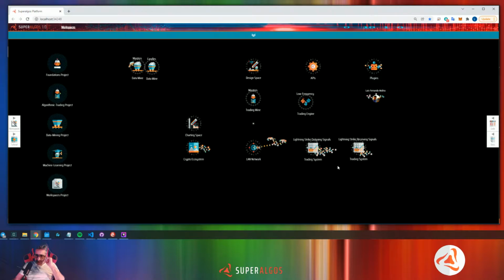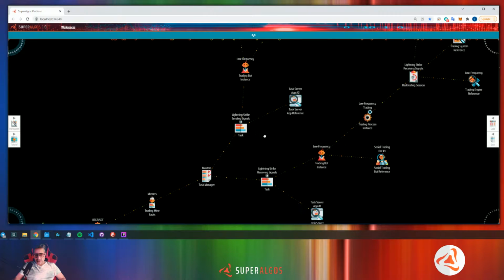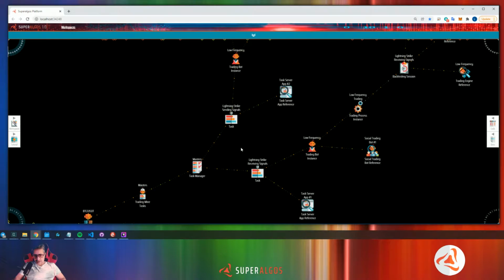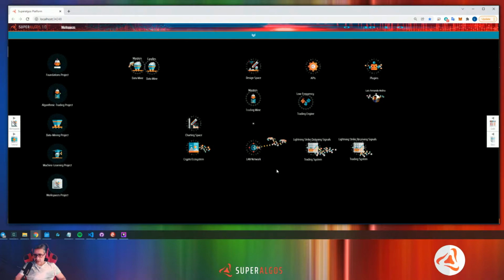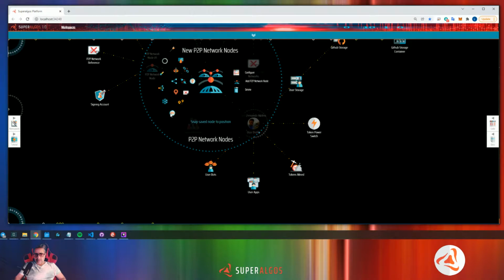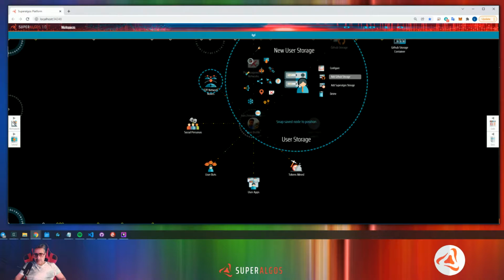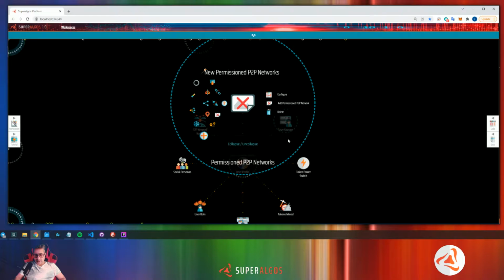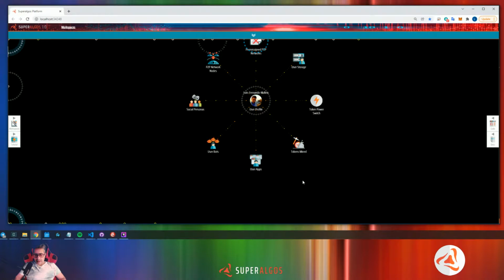Two copies of the trading system, one for sending signals out and the other for receiving signals. You will see that I have two tasks here. One running a trading bot that is going to emit the signals, and the second is a bot that is going to receive the signal. Also, you will see that here is my user profile, with the latest technologies added to it. So I'm going to explain everything.